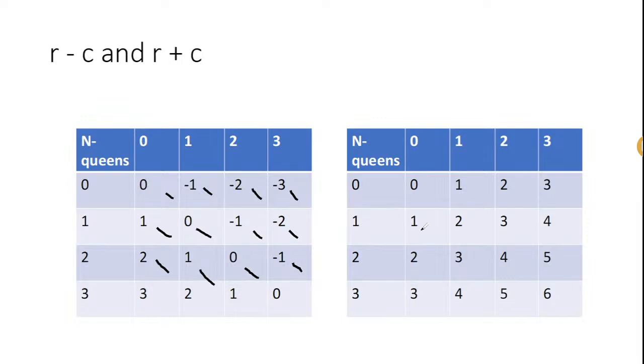Yeah. Similarly, I can also use R plus C to represent a positive diagonal set. For example, this one and this one. This is R plus C. It is 1. Here is also 1. And here is always 2. And this one is always 3. And here is always 4. This means if I put it inside a positive set, for example, this one, I cannot put it here because I've already put a 2 inside my set.